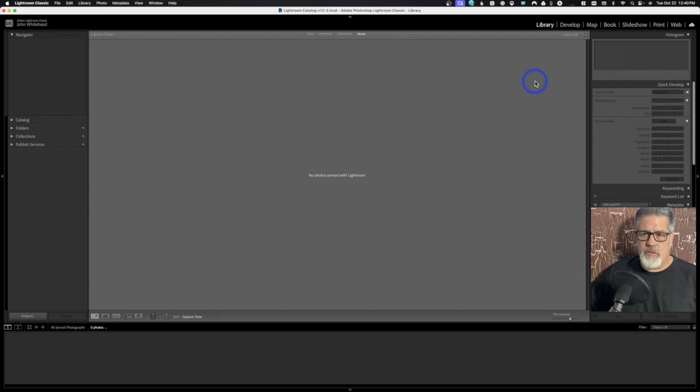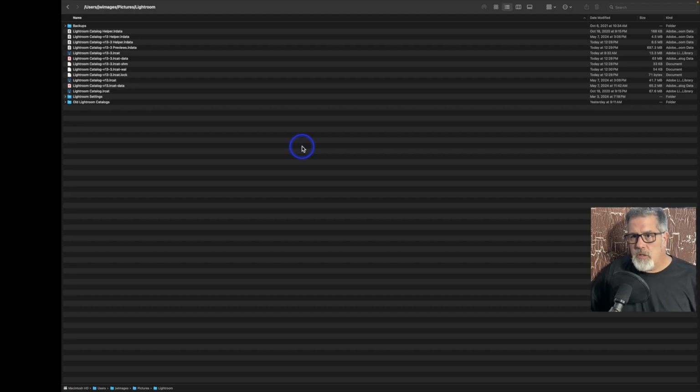This is Adobe Lightroom Classic. It's downloaded. Notice that it says Classic. And when you download this, you're going to have two different things. When you download Lightroom, you're going to have a section, and notice mine is in the Pictures folder and then Lightroom. And it has something up here for backing up, and the backing up is for your catalog.